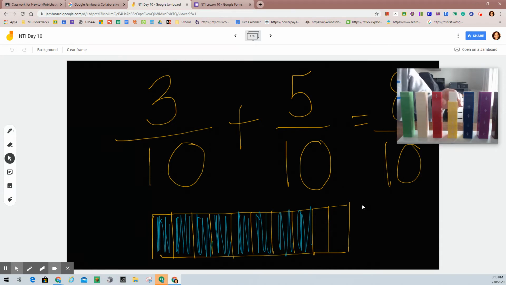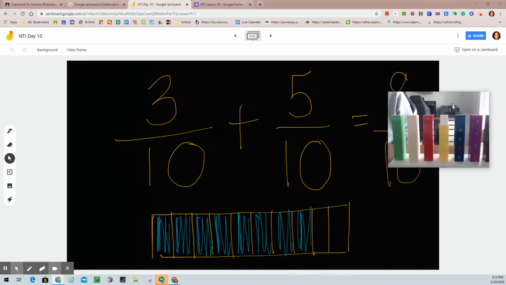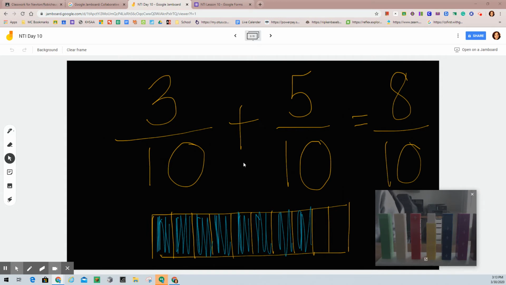So we have 1/10 plus 1/10 plus 1/10 plus 1/10 plus 1/10, just like we'd have 1/10 plus 1/10 equals 2/10. So you've been adding these fractions and you didn't even know that you were adding fractions. So this should be a piece of cake. Another way that we know that this can be really, really easy is we just add in our numerators. Okay, so look, 3 plus 5 gets you 8. And then we keep our denominators the same. So 10, we keep that 10.